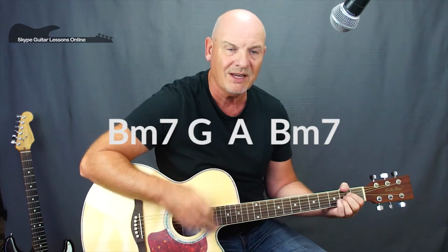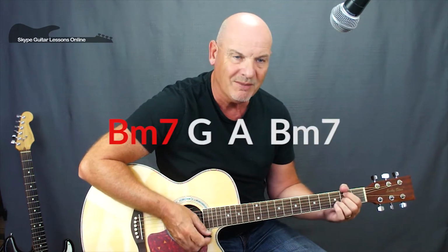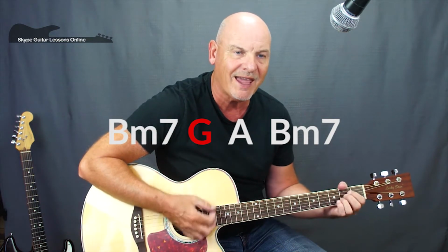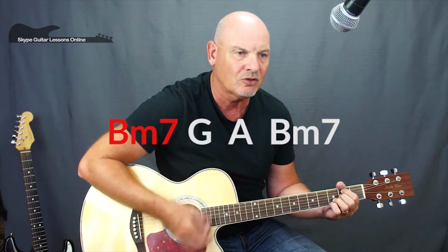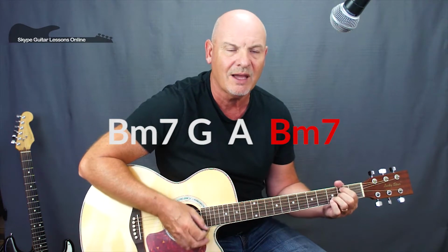Now that's using the same count as we played on the first section. So we're going to go 1 and 2 and 3 and 4. If we put them all together, we get this: B minor 7, 1 and 2 to G, and 4 and A, and 2 and 3 and 4, and so on. So that's a simple way of playing the intro section.